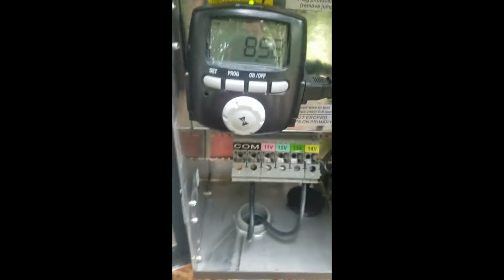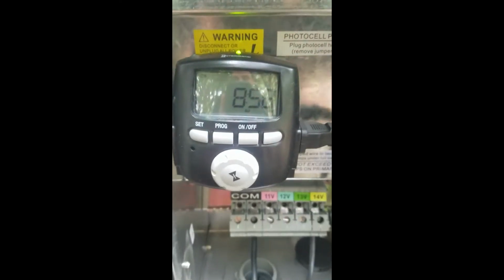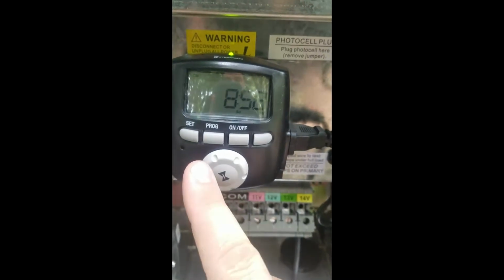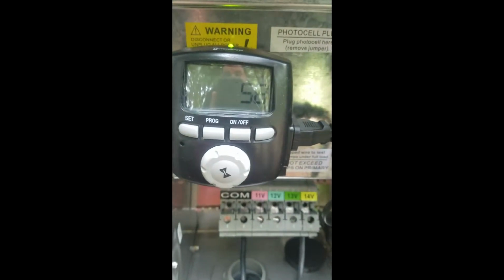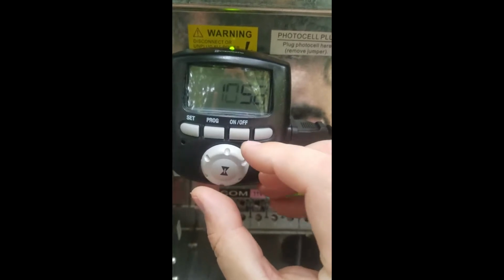So in order to fix this, what we'll need to do is pretty simple. We just need to set our current time. We don't need to press any other buttons other than this set button over here. So we're going to hit set once, and that gives us our ability to start spinning the dial here. We said 10:06, right? So we'll go to 10.